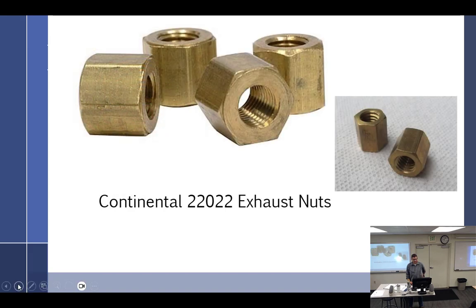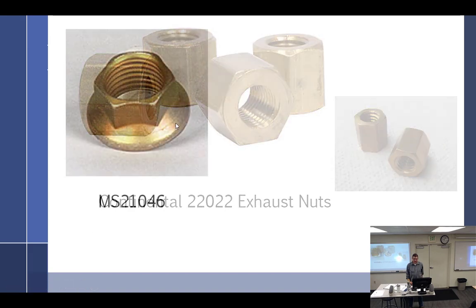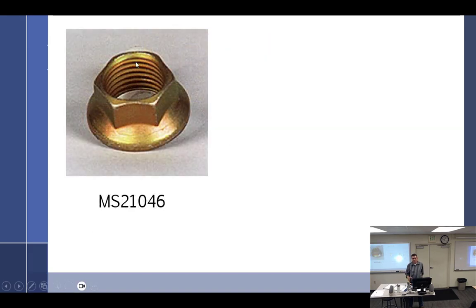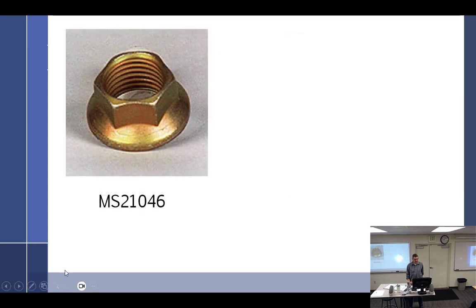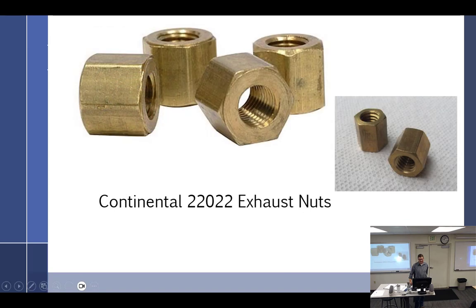So is that the sublugging nut then? It is, by reason of crimp. What's the name of that? I call it a reduced diameter nut. They call it an MS-21046. They call it bread and butter nuts.